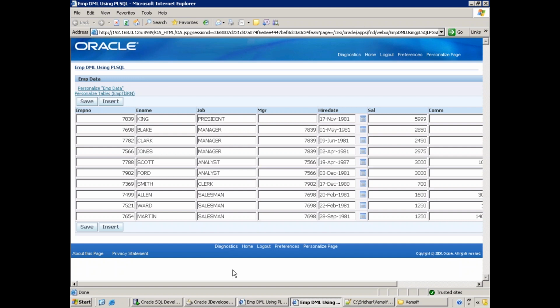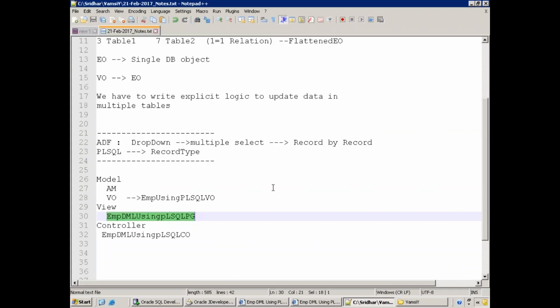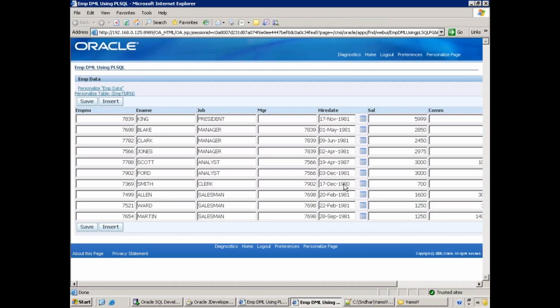Within the PL SQL, the approach which we are using generally is not the preferred one. But the reason I'm telling you this is that if you're in an upgrade project or a support project, the developer could have used this logic. If you don't know this, it'll be an issue, isn't it? That's the reason I'm telling you the different approaches, not just the functionality.